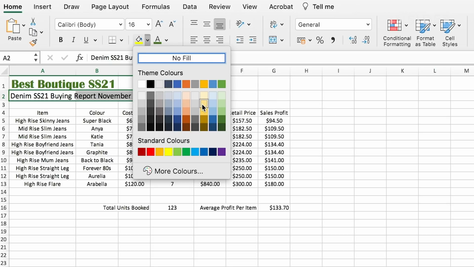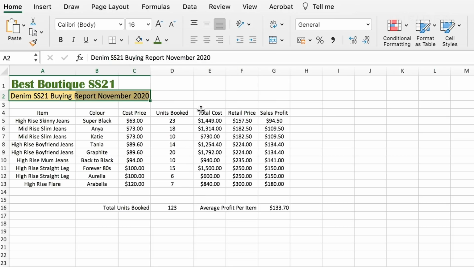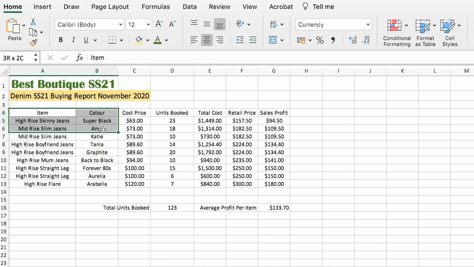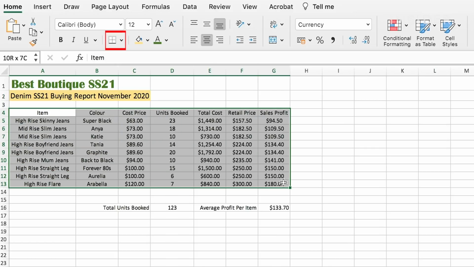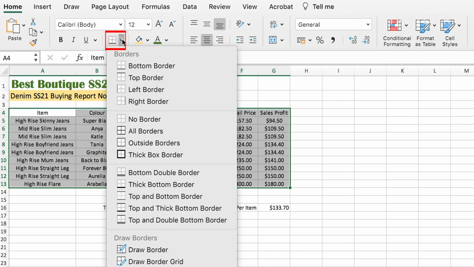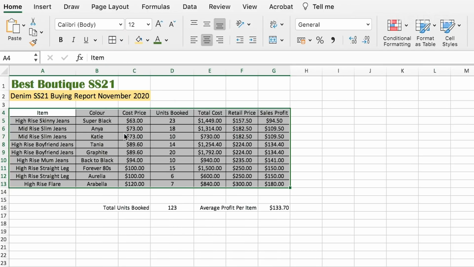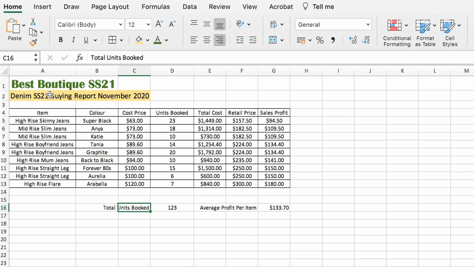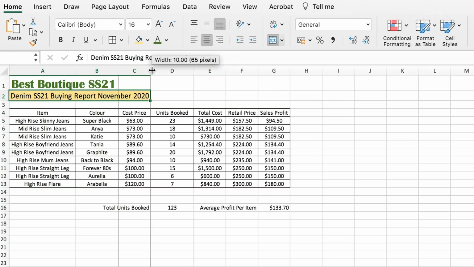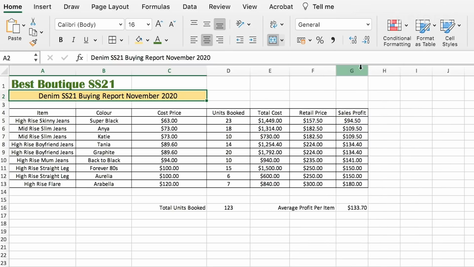You can also add borders to your table. Highlight your cells, then go to the Home menu and click on the Border tool. A drop-down menu will appear. Select an option you want. We'll choose All Borders. Highlight your cells and explore the icons on the home page to try different formatting options to customize your workbook.